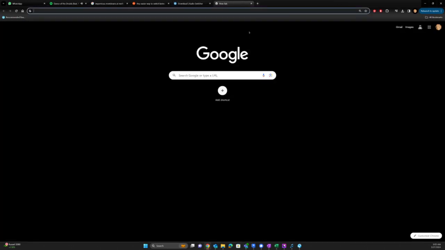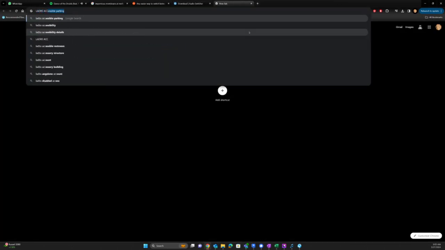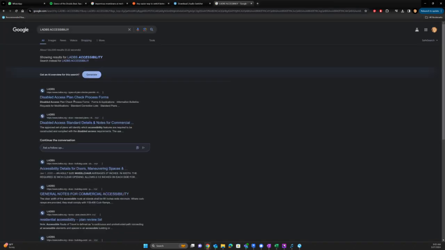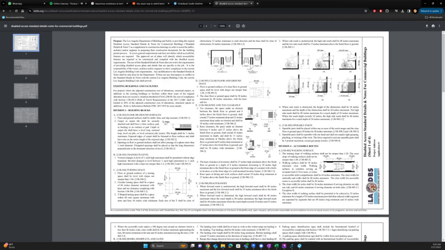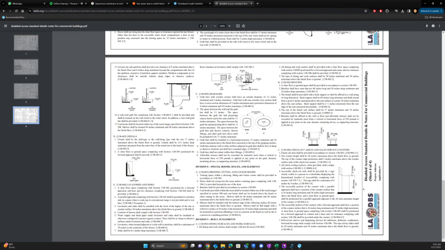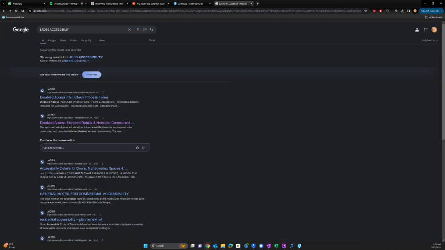So accessibility notes would be LADBS. So it would be something like this. But I really need to find the actual reference.